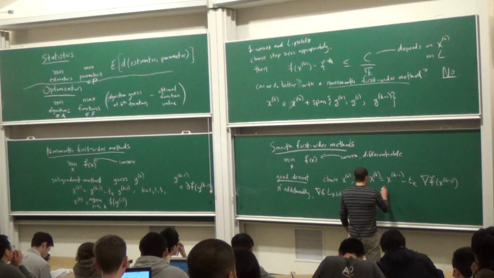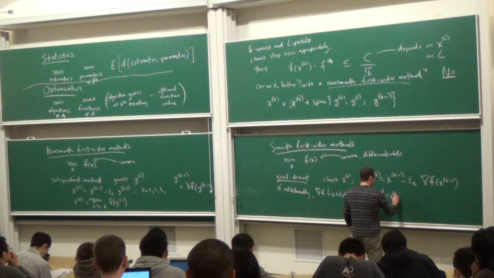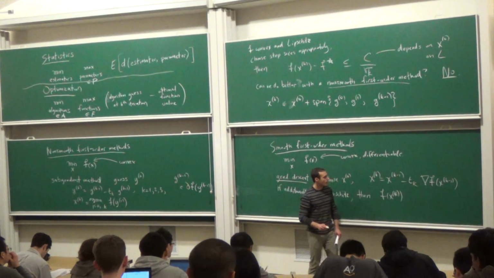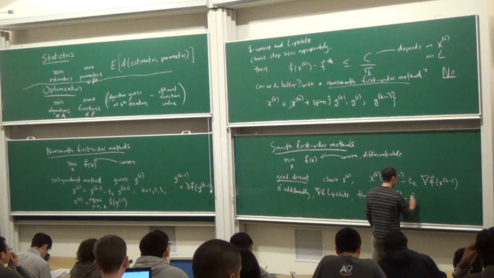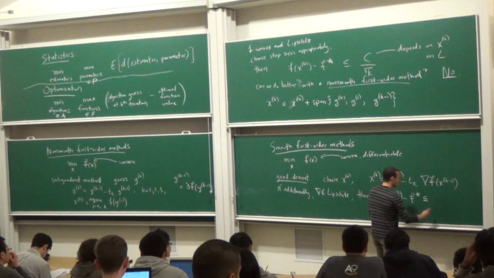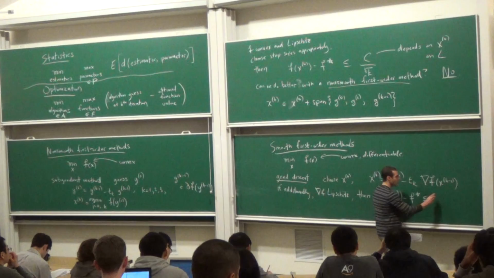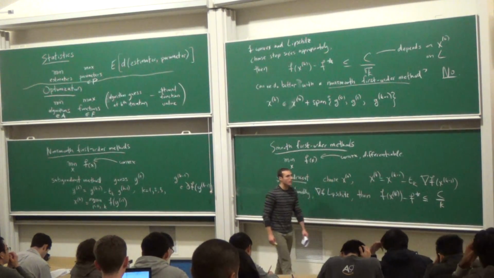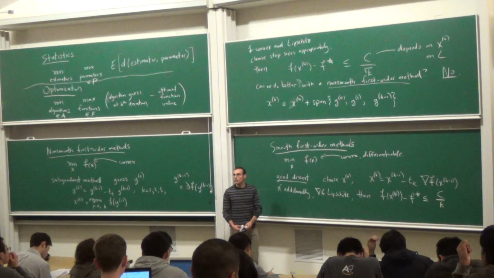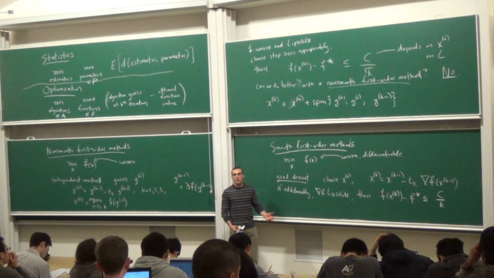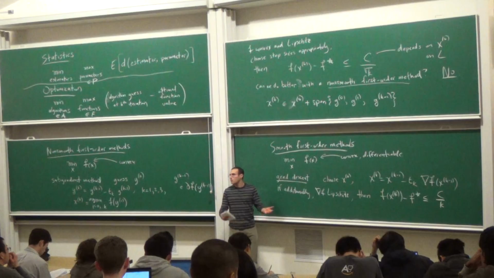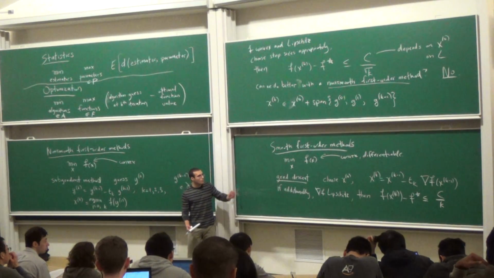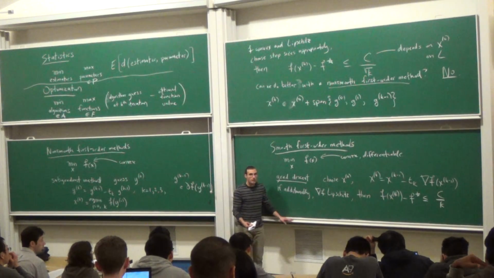We know that f at the kth iterate minus f star is no more than, now we get c over k. Okay, so the difference is an order of magnitude. We get root k versus k. Again, this might just look to you like mathematical bounds at this point, but it actually makes a big difference in practice.